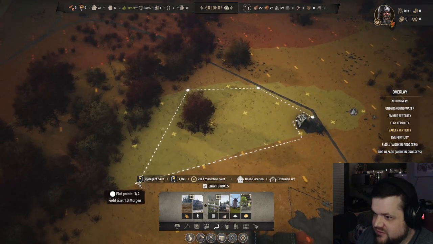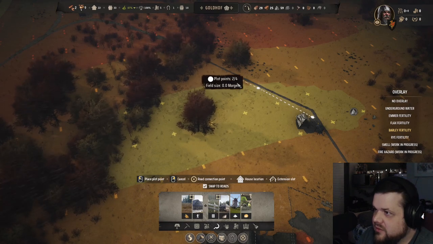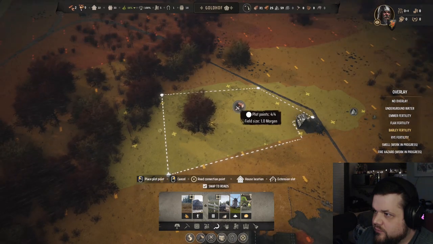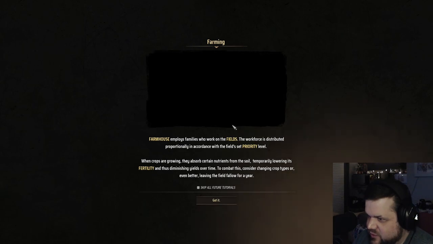Oh, that's a morgen, is like that much? Well, that's a lot. Farmhouse employs families who work on the fields. The workforce is distributed proportionally in accordance to the field's set priority level. When crops are growing, they absorb nutrients, temporarily lowering its fertility, thus diminishing yields over time. To combat this, consider changing crops, or better yet, leaving the field fallow for a year.